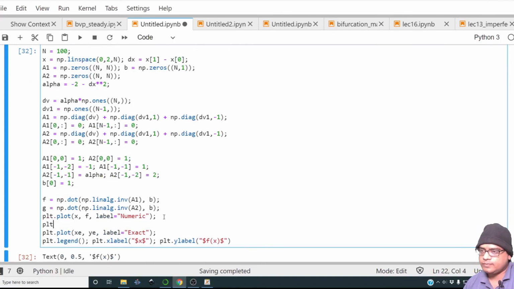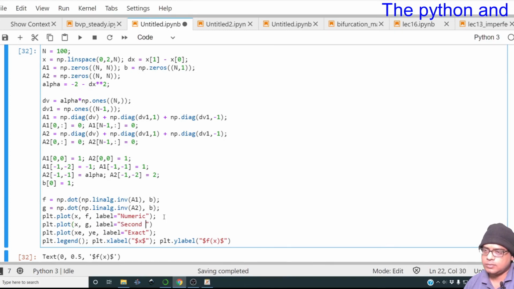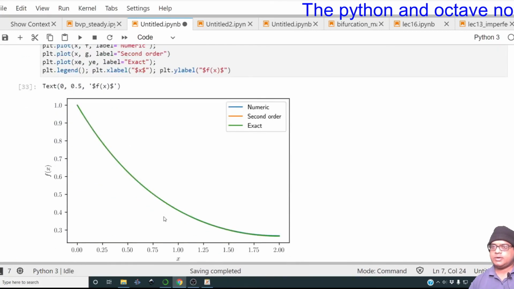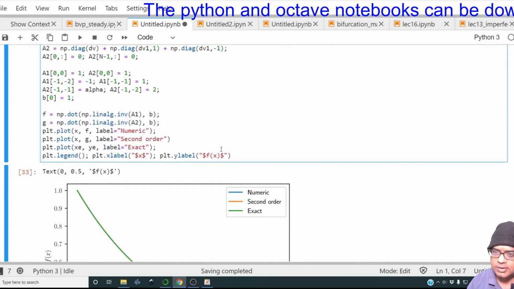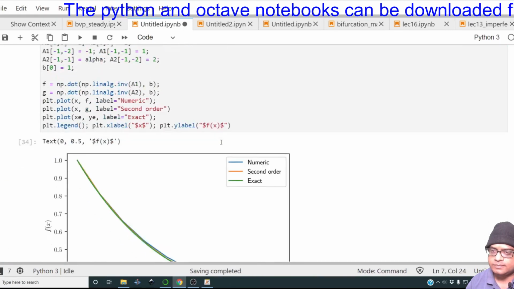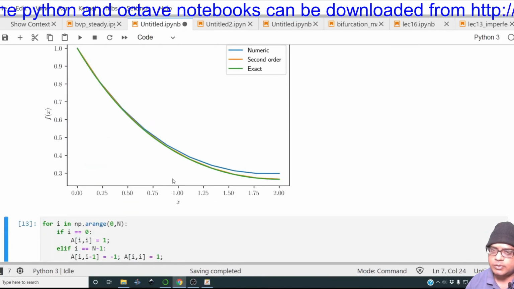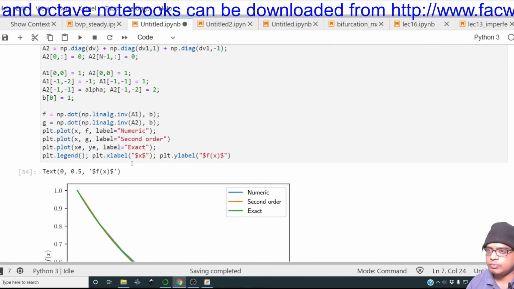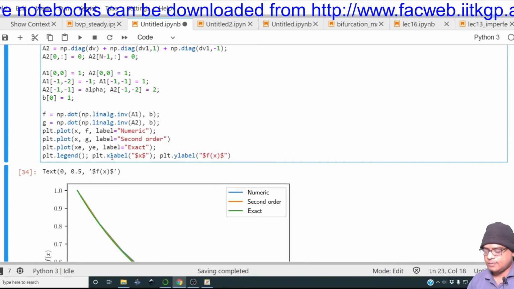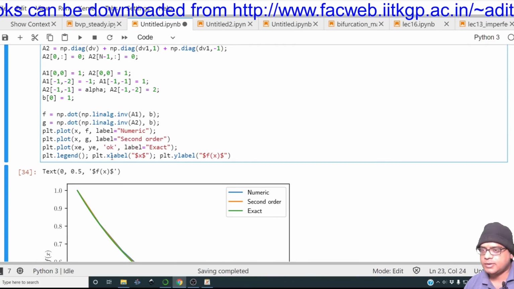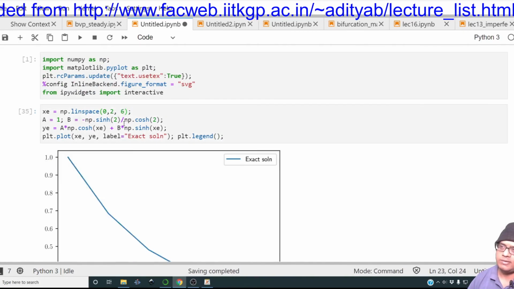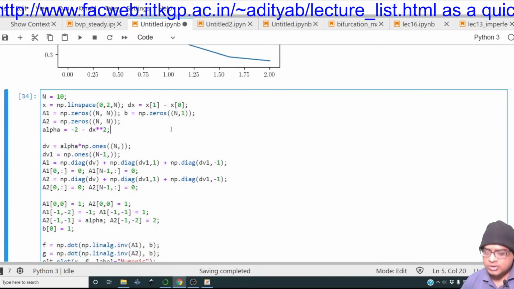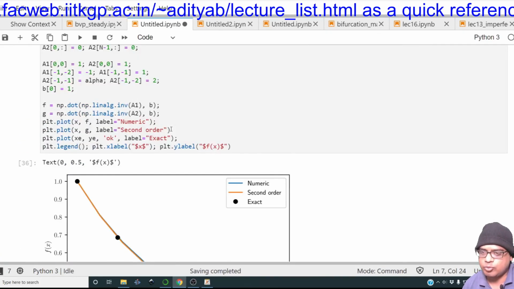Let me also plot, alright, let's run it. We have too many grid points. Let me make it 10 to highlight the difference. Perhaps the exact solution we can put as a marker, and for the exact solution we can take maybe only 6 points. So because it's an exact solution, we know that the markers will be exactly at the correct point.